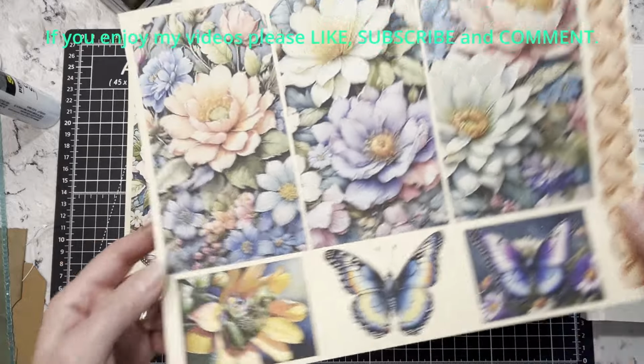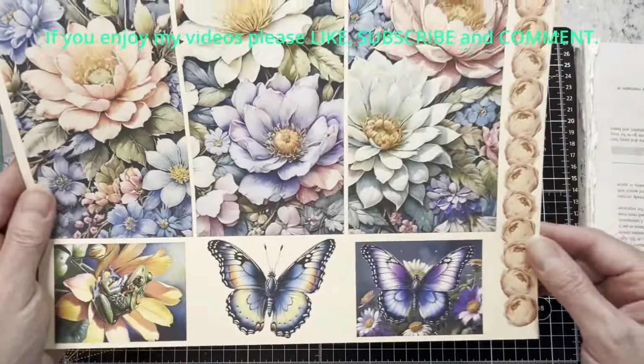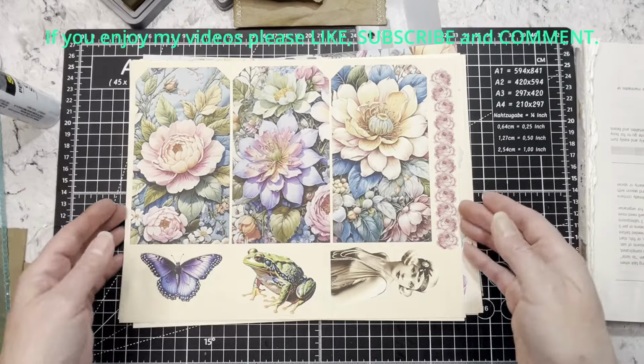So there's lots of flowers. There's little frogs and butterflies, long strips of flowers. These are just good to fill space. You can obviously cut a piece off or whatever. You don't have to use the whole strip together.